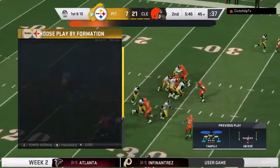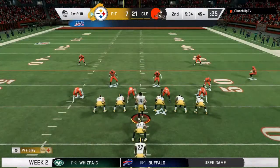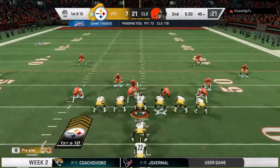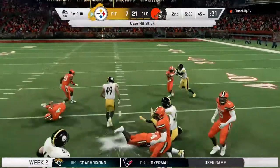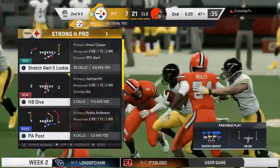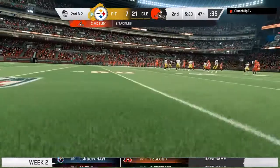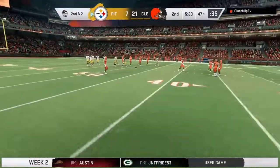First play of the drive, a success, 19 yards. Tremendous blocking by the interior of the offensive line. They didn't just gash him there. They blasted a gaping hole for him to gallop through. I think if he comes back to the huddle, he better be giving them a whole lot of credit and thanking them for that much space to rumble. And he's going to take this across the 50 into Browns territory. Just what you want on a first down run. Call it 8 yards, and it's 2nd and 2. 47-yard line.